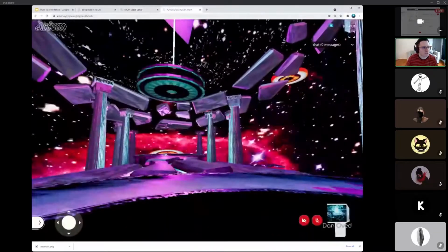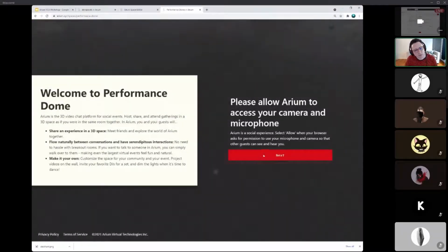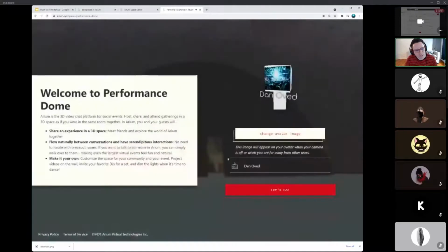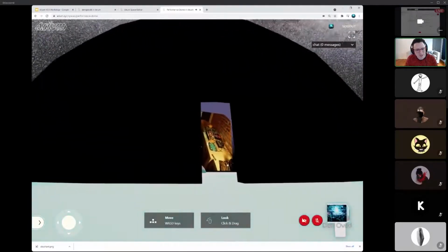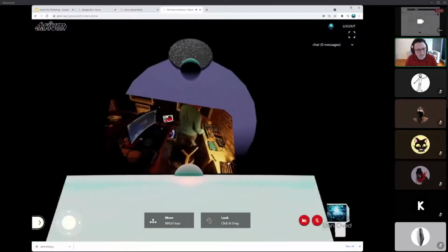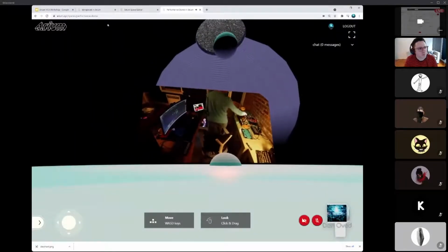That's visible in Performance Dome, where I recorded a music thing, and I have a simulated live stream running. I do a lot of music stuff on the side. So this is just a live stream streaming into this room, and you can have a bunch of people in a live stream, and you can also break it up into different screens, like a normal video.